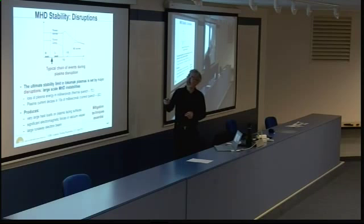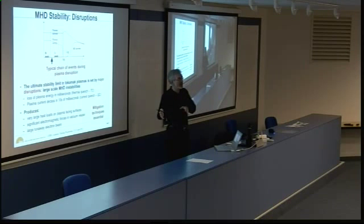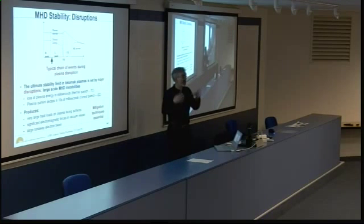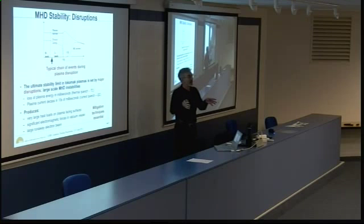Because the plasma suddenly gets very cold, you're taking it from a temperature which might be several keV down to a temperature which may only be a few eV. The plasma is simply so resistive it can't carry the current anymore. So the current starts to decay, and it decays typically on a time scale of tens of milliseconds. All that magnetic flux has to go somewhere, and what it tends to do then is drive current in the walls, in the vacuum vessel that's surrounding the plasma. So this 15 megaamperes that was previously in the plasma itself can appear in the walls of the vessel. And if you've suddenly got 15 megaamperes or 10 megaamperes flowing in the walls of your vacuum vessel, you have very large electromagnetic forces.